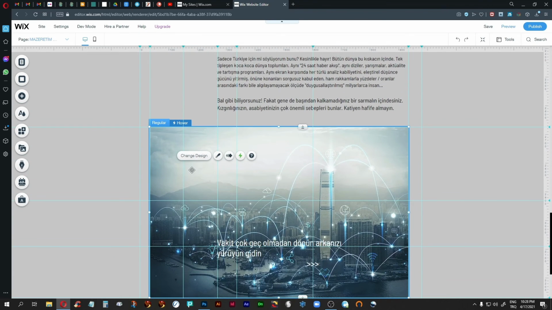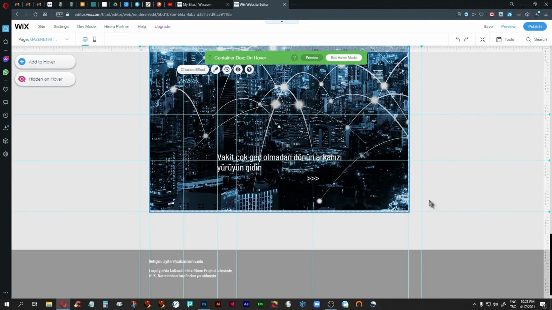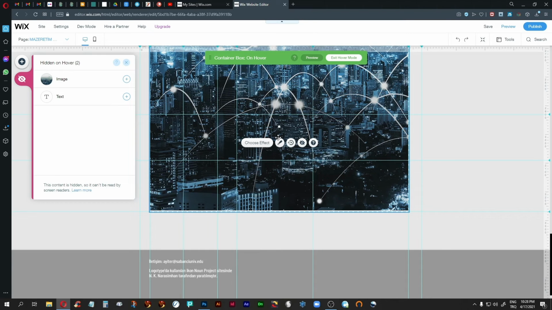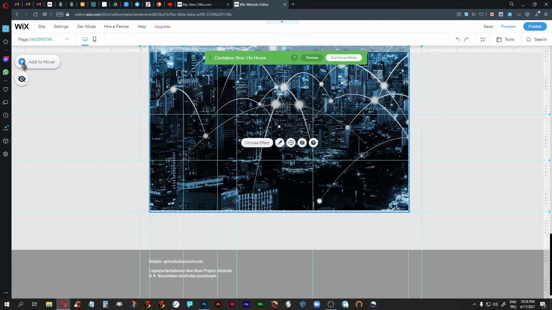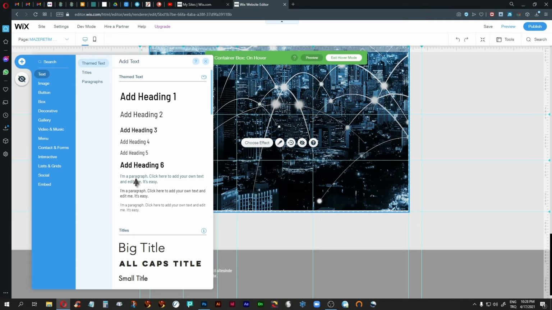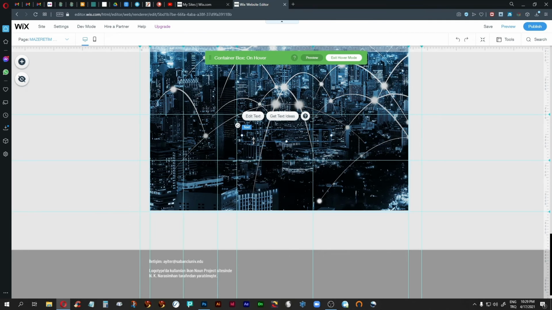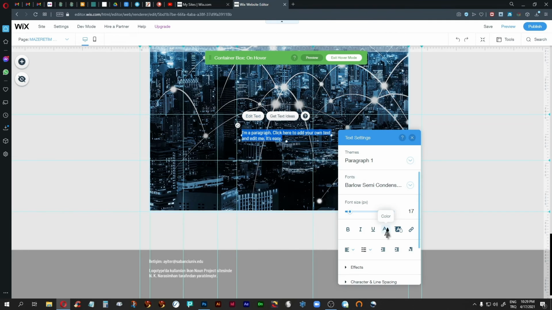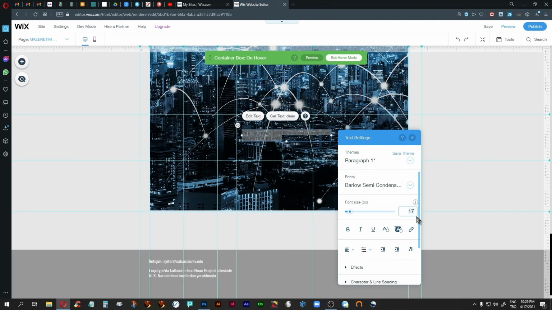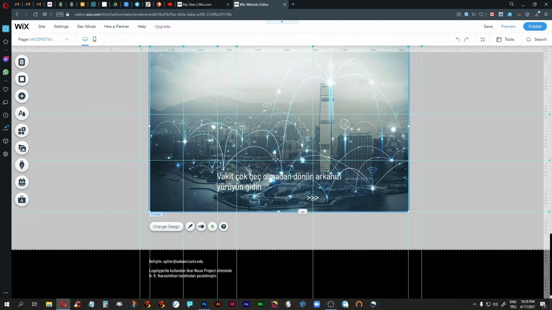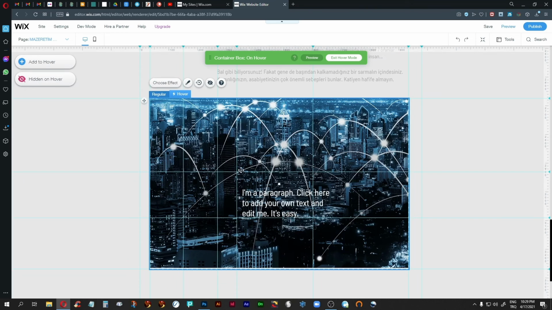Now, let's go back to the hover, and we have the same text here, right? Now we need to hide this, and this is how we hide it. If we delete it, it'll get deleted from the top part as well, so we need to add a new piece of text. So again, I have the same values, white and 30. And let's hope Wix lets me edit this.